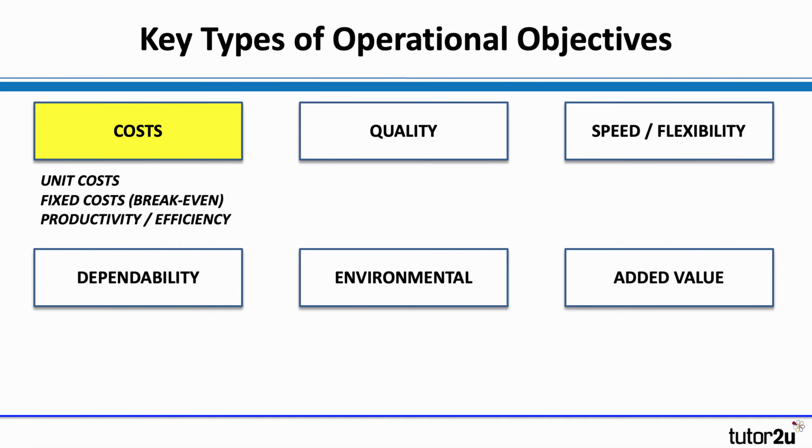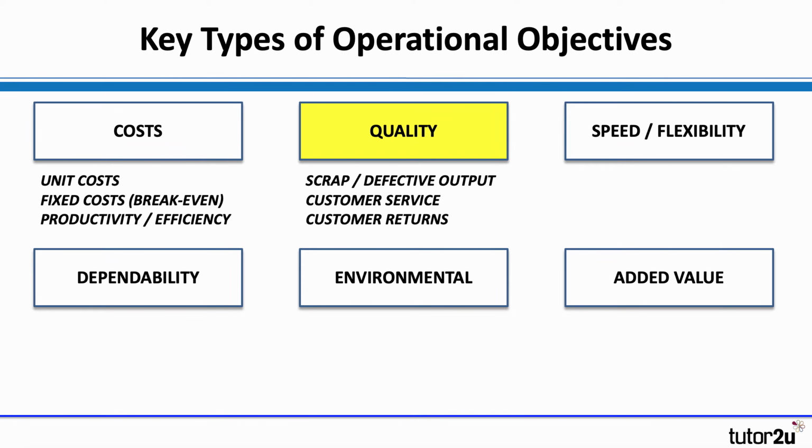of the operation. Perhaps the underlying unit costs, that's the total cost divided by the total output to give a feel for efficiency. You might also take a look and set objectives on the level of fixed costs in the operation. That's particularly helpful for determining the break-even output. And as we know from looking at other aspects of a business, there are lots of measures of productivity and efficiency that will be relevant to cost objectives.